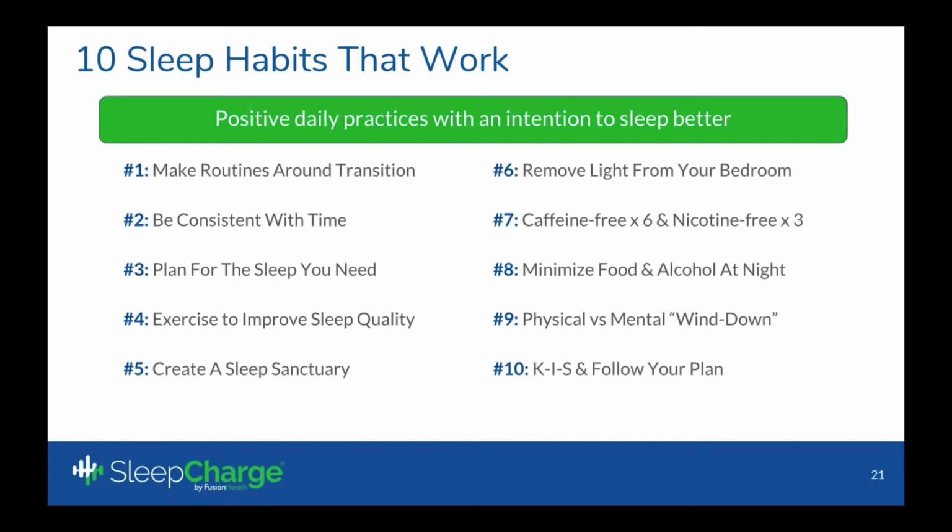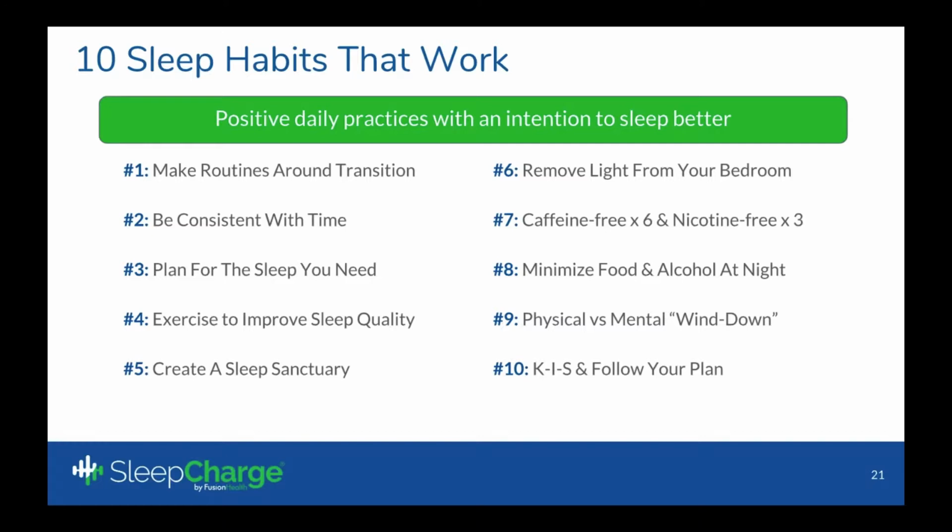The sixth one is actually specific, and I want to make this point because light turns out to be the ultimate neurochemical activator. And if you get light in your eyes, it's not only activating the areas of your brain for wakefulness, it's also shutting off the areas that cause sleep. So if you put light in your bedroom at night, it's shutting off just through your eyes the areas of your brain that are helping you to get ready for sleep.